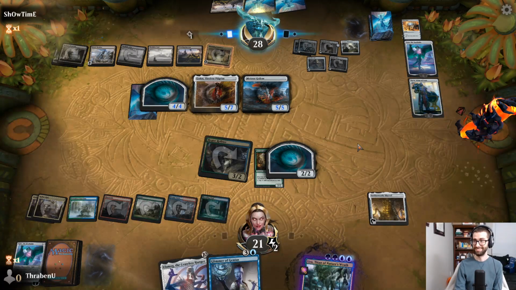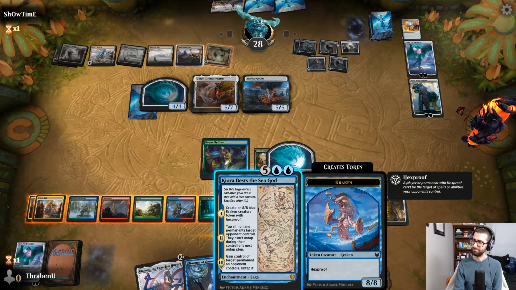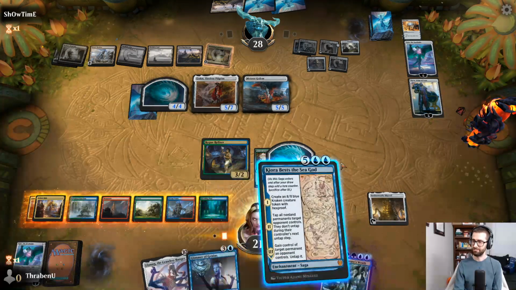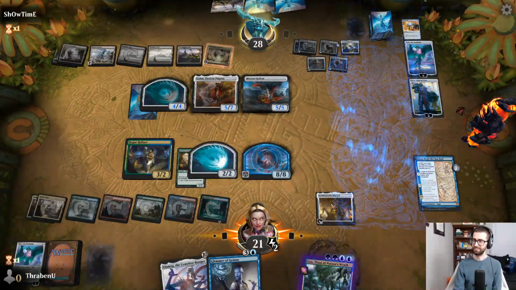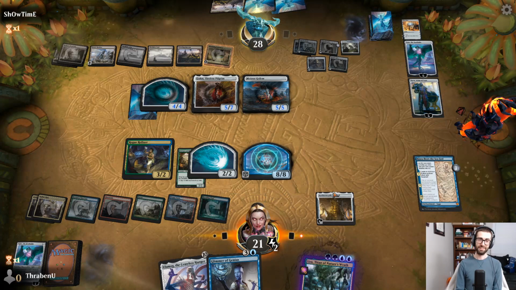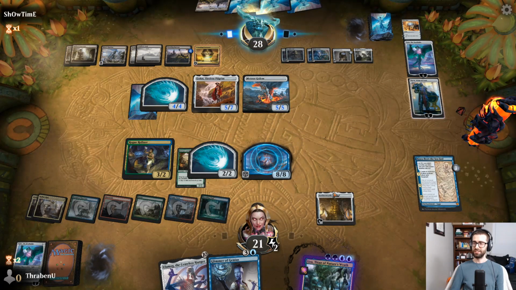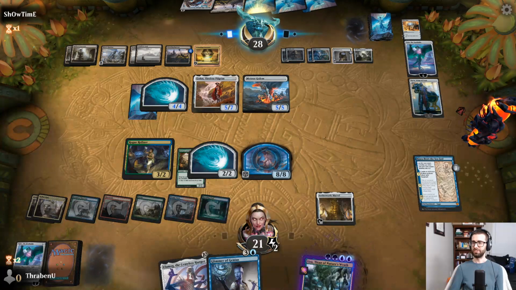I've been outvalued, folks. I mean, that does stuff. I don't think it does enough stuff, but I'll make it. I don't think it's enough. Crawling Barrens also can get pretty stupid big. 8, 9, 10, 11, 12, 13 damage I can represent. Not enough. Your patience is rewarded. My opponent also gets a new Karn.